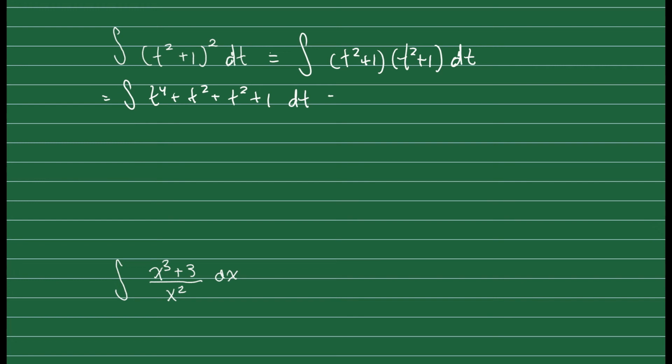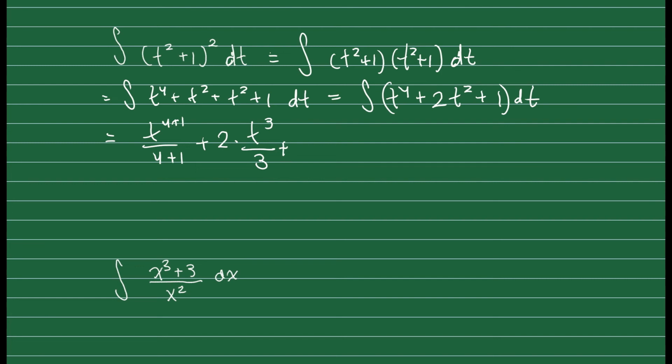We go ahead and simplify, and this is equal to the integral of t to the 4th power plus 2t squared plus 1 with respect to t. And this is nothing but just an integral of a polynomial. So we take the integral of each monomial individually, and remember that c, we're going to hold it to the very end. So this is equal to t to the 4 plus 1 over 4 plus 1, plus 2 times t to the 3 over 3, plus, well, the integral of 1, what gives me the derivative of 1, it gives me 1, and that is t only. And do not forget your c.